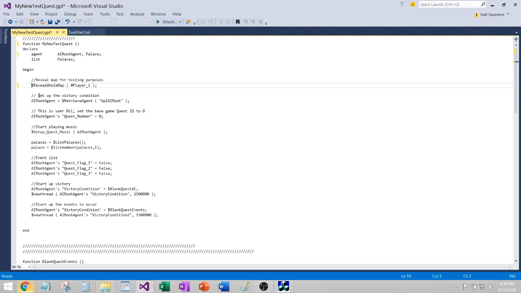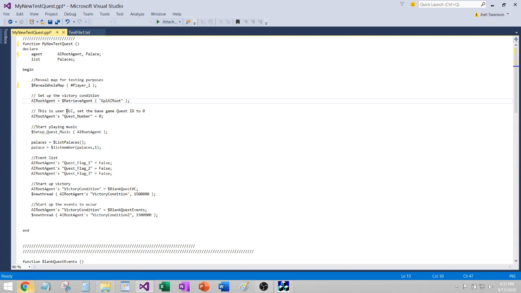Then in order to set up the victory condition, we call the global container unit. What you'll basically just copy and paste from each of your quests is: AI root agent equals retrieve agent GPL AI root. It's just a pre-built function to retrieve the global container unit to actually run all the quests.